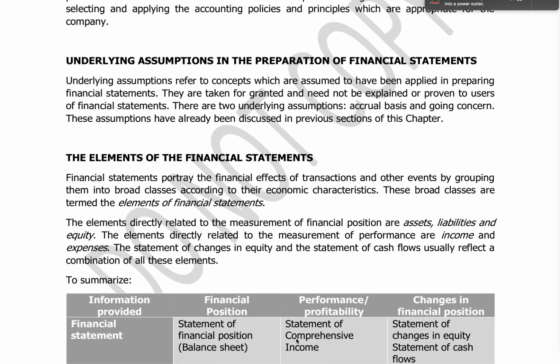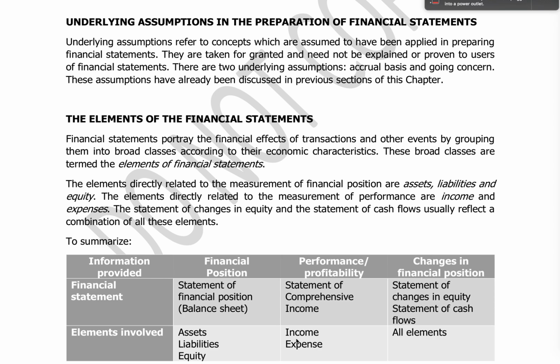Okay? And then, in preparation of financial statements, of course, we have underlying presumptions or assumptions. We have the accrual basis and going concern assumption. Okay? Don't forget that. Accrual basis and going concern. Number 1, going concern muna. Madali lang yun eh. Alam mo na yun. Prepare ang financial statements on the assumption that the company will continue its business operations in the foreseeable future. So, absent any indication that the company will be undergoing a liquidation or closure of business, it is presumed that it will continue to operate. Yung financial statements ay pinrovide assuming na yung company mag-ooperate pa rin. Hindi pa siya magsasara. That is going concern.